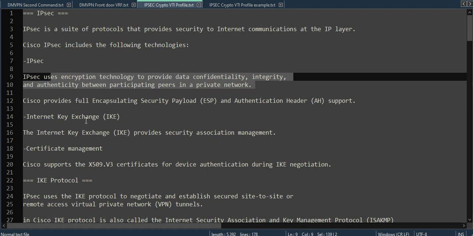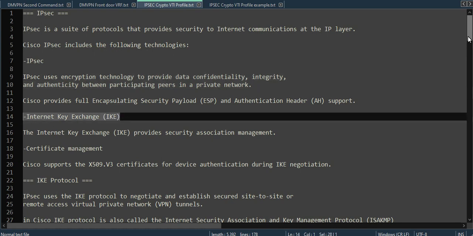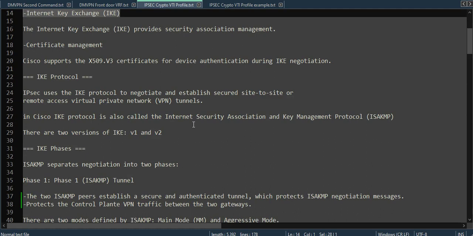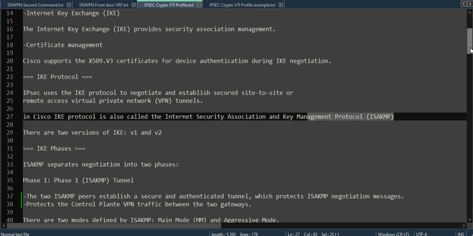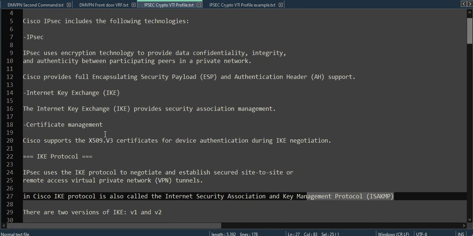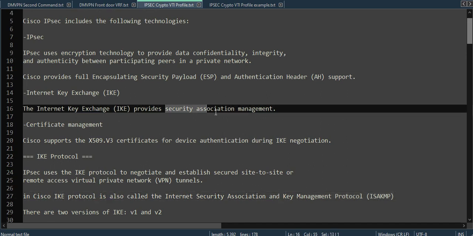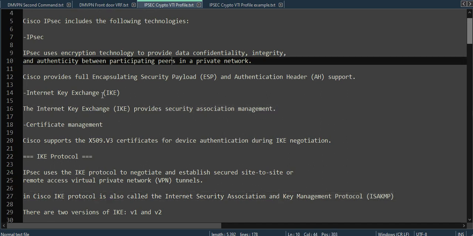It is important to understand that in Cisco, IKE is called Internet Security Association and Key Management Protocol, or ISAKMP. ISAKMP is the same as IKE in Cisco. IKE provides security association management. And the third technology that IPsec uses is certificate management.